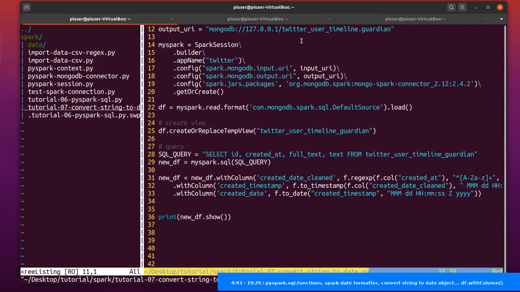And I forgot that F on regular expressions there, so regex replace. That's what I need. Okay.